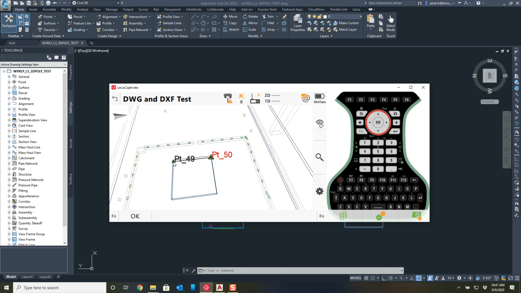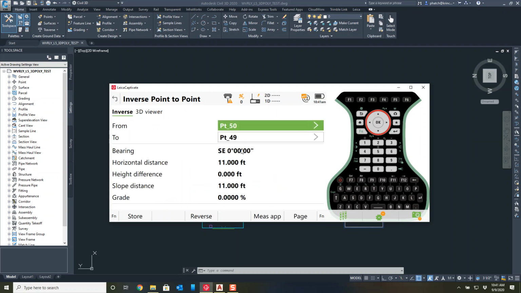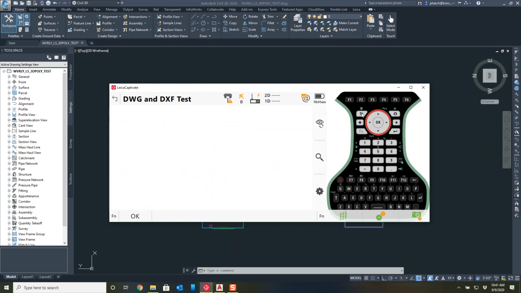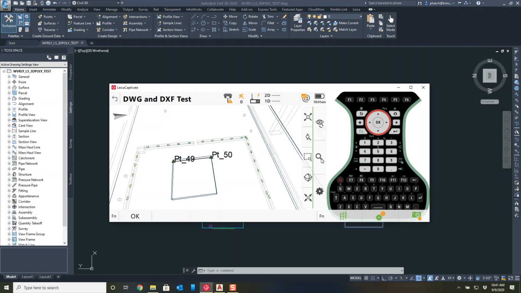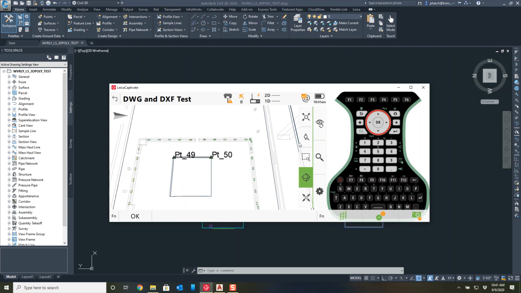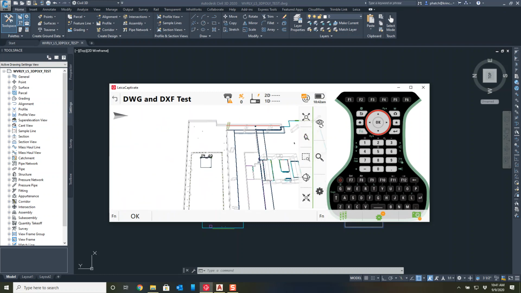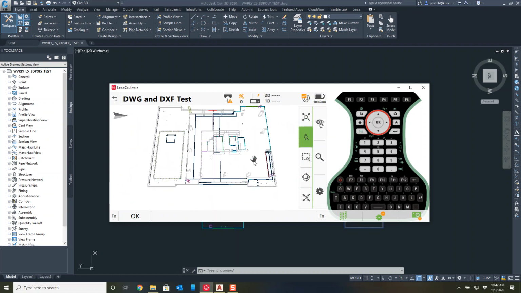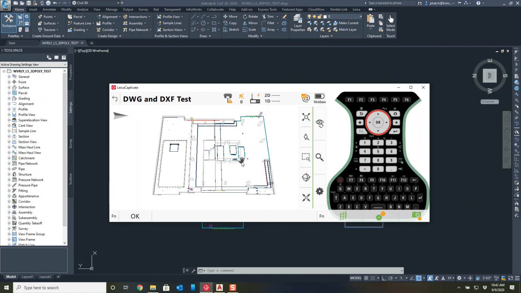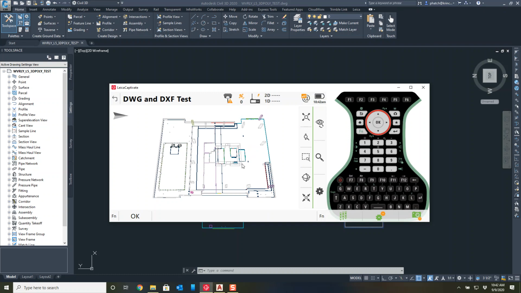If I click on two points at the same time, I will have different cogo. I can create lines between them and have inversing between the 2 points. So pretty much everything you need to do can be done right from the map screen within Leica Captivate. And you have full layer control, layer management of either a DXF or a DWG, and just make your lives a lot easier by keeping your drawings clean and doing attaching versus importing. I think you'll be better off for it.